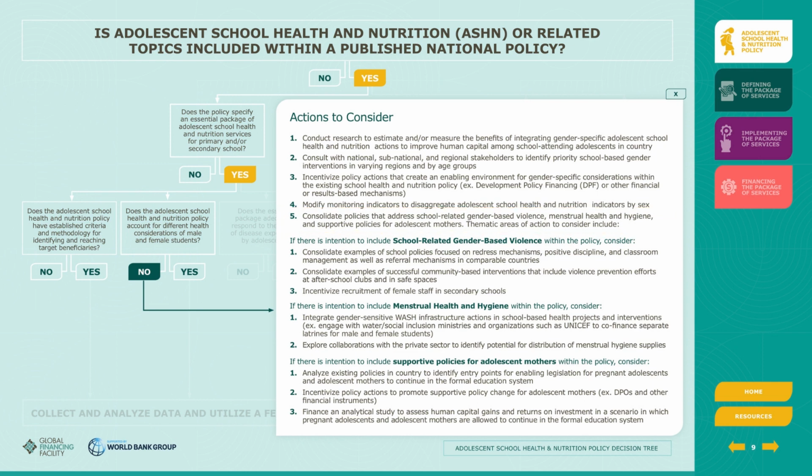Lastly, since you are in the preliminary stages of assessing whether school health and nutrition interventions are the best approach to meet Caledonia's development objective, you decide that the next step is to do some desk research, starting with consolidating and comparing policies for examples of policies where the different health needs of male and female students are considered.